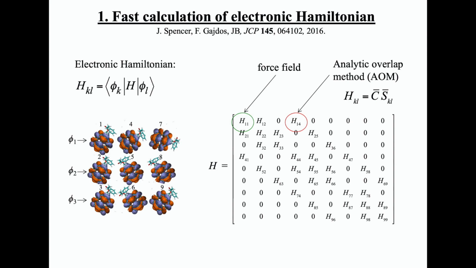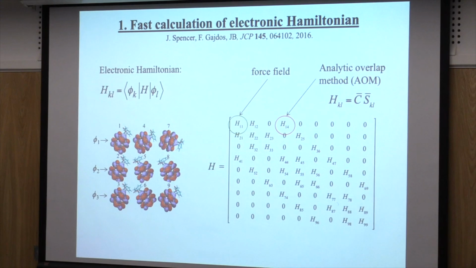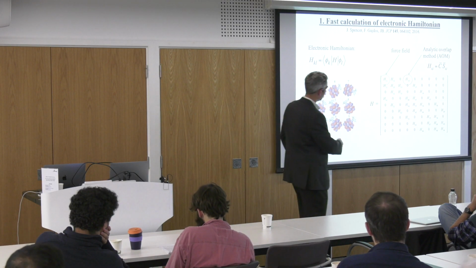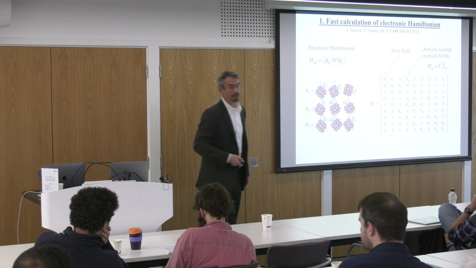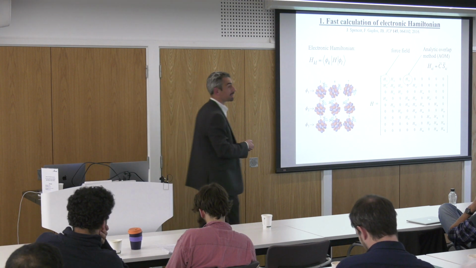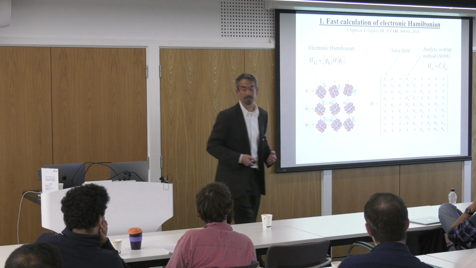Now the off-diagonal elements, these are the electronic couplings that we've seen before, we calculate with a very efficient analytic overlap method. I have no time to go into the details here. And the site energy, so that's the energy when a given charge carrier is on a given site I, we calculate with the force field. If you think of it, it's a kind of tight binding Hamiltonian that we use here. But the elements here really come from real electronic structure calculations.